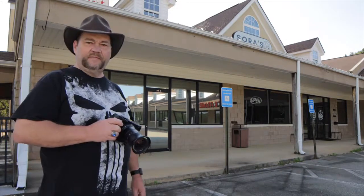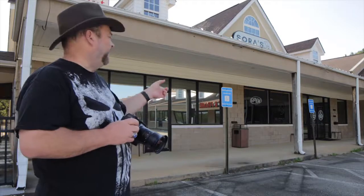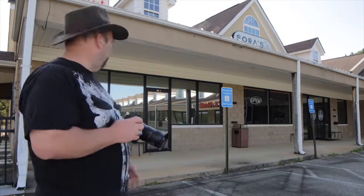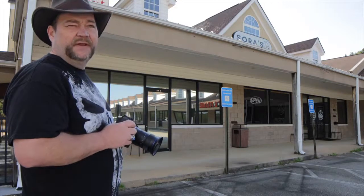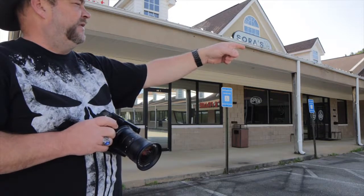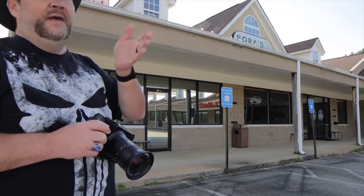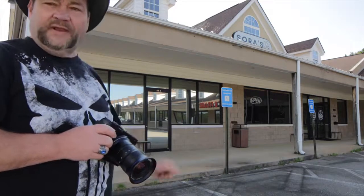The next buildings I found in Haralson County are here in this little strip mall. We have Sora's Restaurant, established in 2018, but it looks like they're gone already — still some tables and chairs inside, but all the patio furniture, patio menus, and the big screen TV are gone. Over here we have a business that was art and frame in the mid-suite, which is empty, with one vacant unit on each side. The only active things still here appear to be a church with its own daycare and a local campaign office for a gentleman running for state senate.